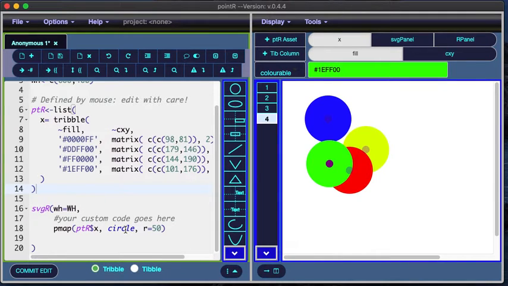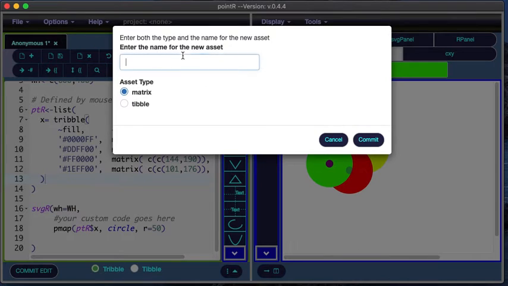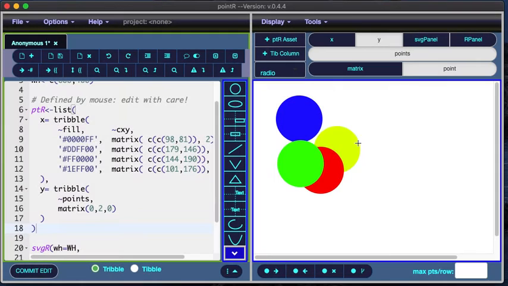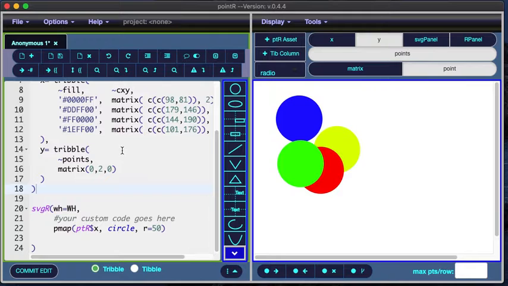However, if we want to have more shapes, like circles and rectangles, we have a choice of either putting all the rectangles at the end or all the circles at the end. I will say that is, if we put a Y as a new tibble, and the Y is going to be rectangles.